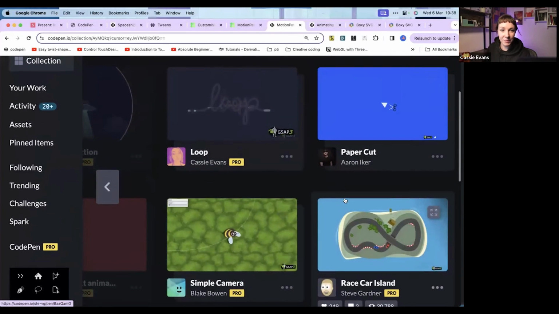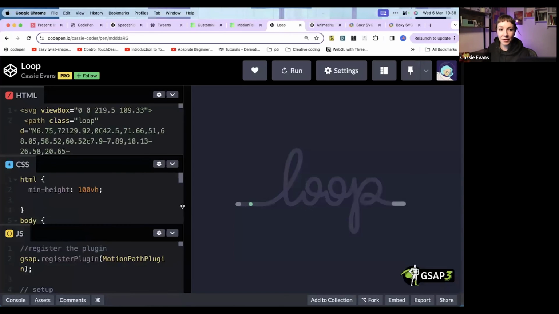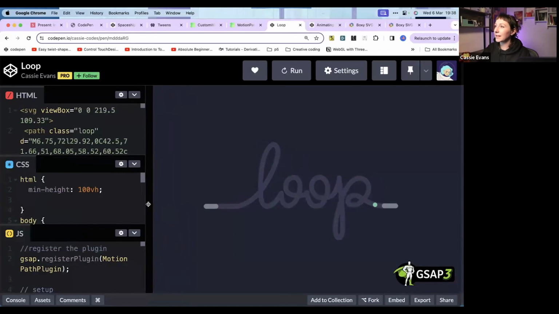So you can kind of learn the basics, and then as you go along, layer stuff on. So SVG I think is a really nice place to start, because there's a set few things that SVG allows, and that's kind of stroke animation, animating along paths, morphing, and then just normal tweens and opacity fades and transforms and stuff. So you can pick up all of those things quite quickly, and then just think of fun ways to implement those tricks. It's kind of like a little bag of tricks, like a toolbox. And once you've got the tools, it's kind of just about thinking of creative implementations for them.